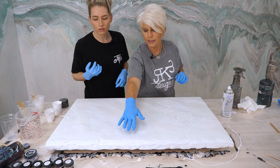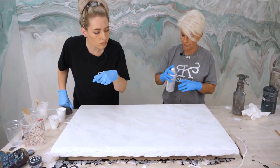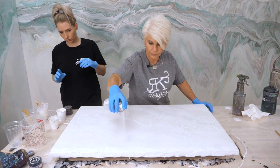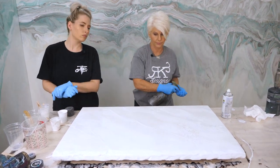Let's do it a little here. So maybe a little bit of that white will roll over on the edge and give us a really cool looking edge. Sure. Will that work? All right. So, and again, we're not going to do a big area.